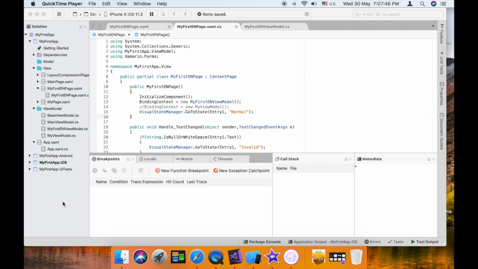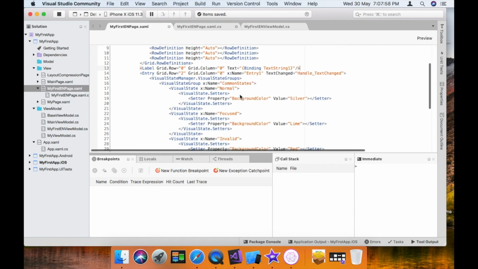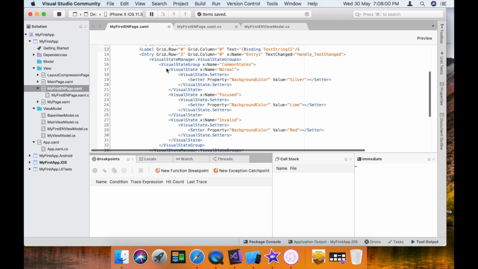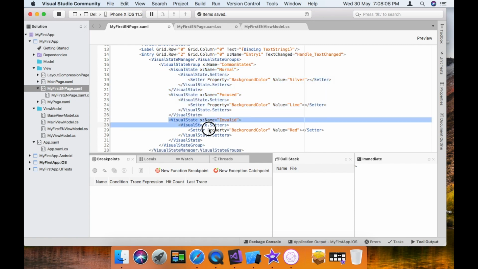Today we are going to talk about behavior. So we have already done some Visual State Manager thing. We have created some predefined visual states, that is normal and focus, and then we have created a custom visual state, invalid.